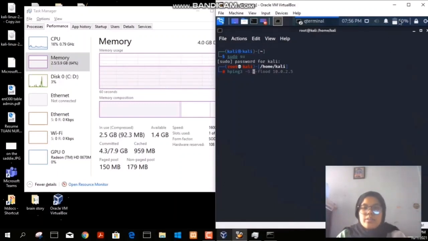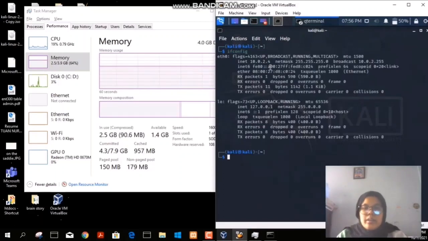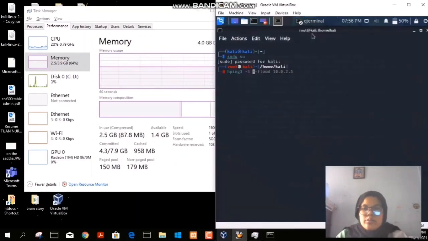I put the -S first because I want to initiate the SYN flood attack, so Kali will be in SYN flood mode. In another terminal, I type ifconfig to find my Kali Linux IP address, which is 10.0.2.4. Back to the root Kali terminal, I will type my Kali Linux IP address, which is 10.0.2.4.